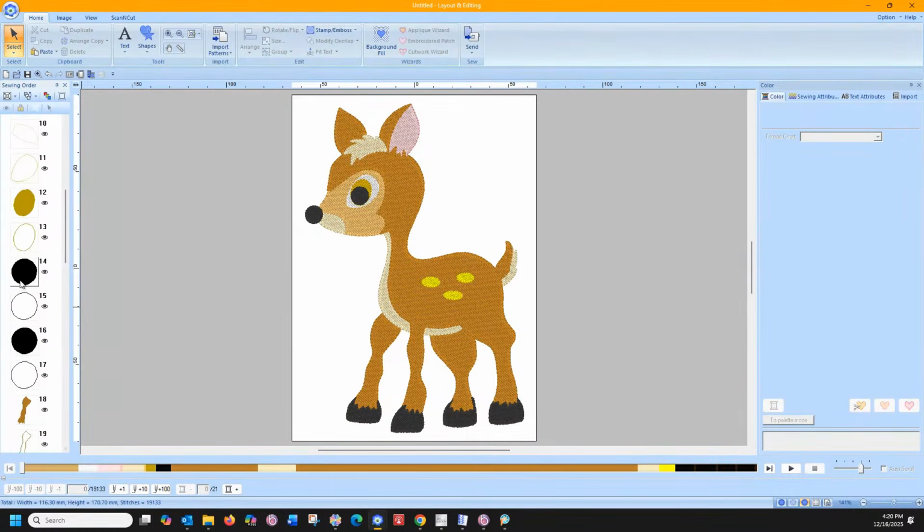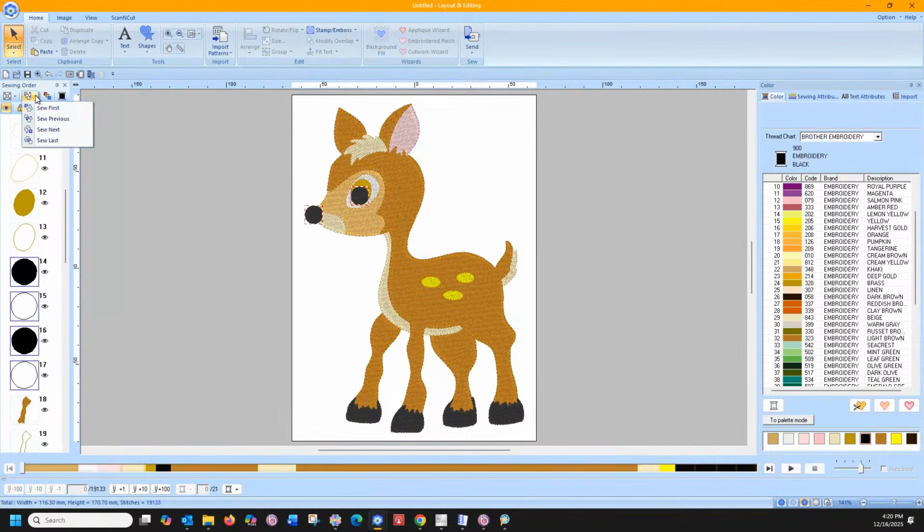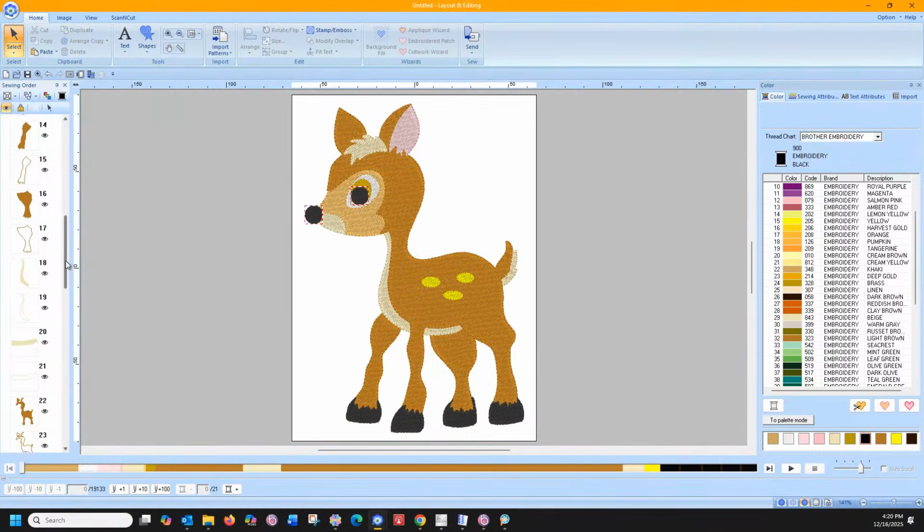So we're going to grab this and send it to the end, sew last. Everything else, I think I'm turning into an applique. And that should be the order that I want them to stitch in.